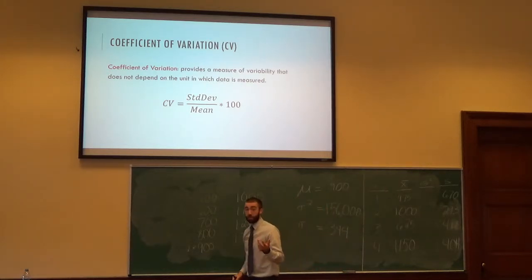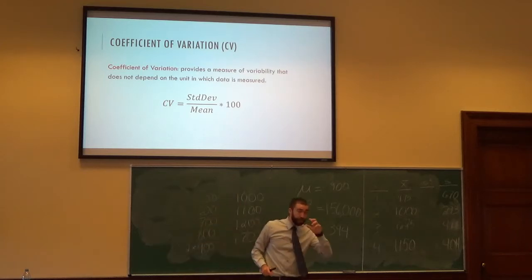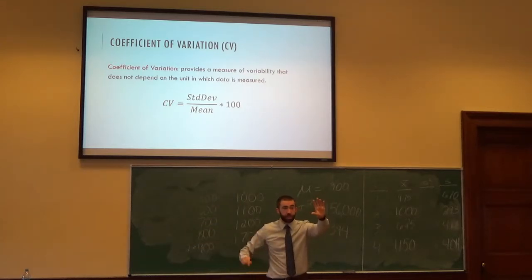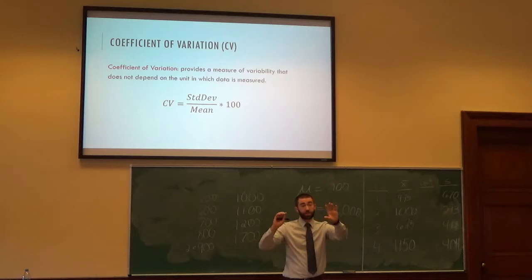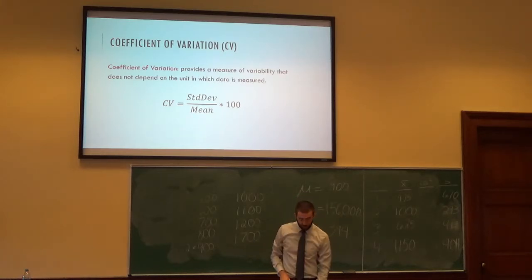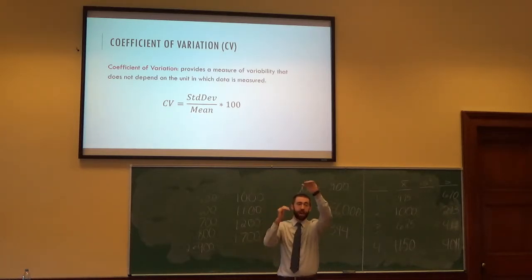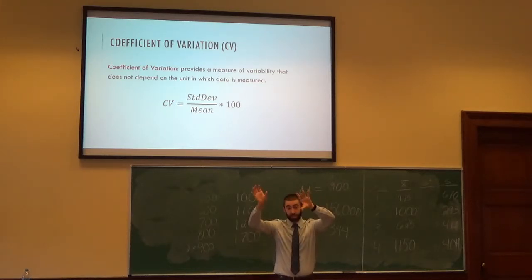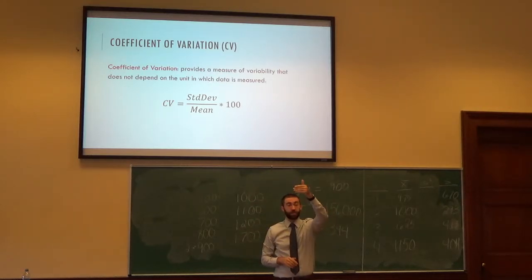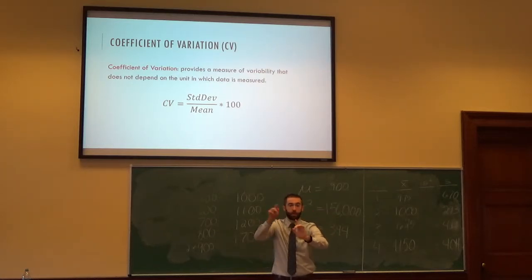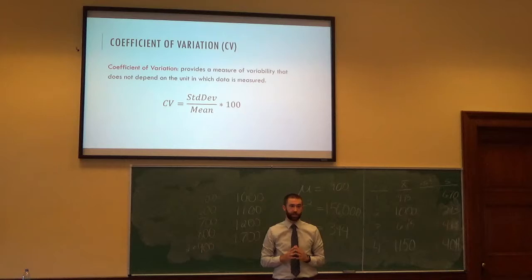So in our example of the farmers, the mean was 10,000 Ghana cedis. The standard deviation was 1,000 Ghana cedis. So if we took 1,000 and divided it by 10,000, first we would notice that the units, the Ghana cedis, cancel out. So now there's no units anymore. And then we have 1,000 divided by 10,000. That would be 0.1. Multiplied by 100 is 10. The coefficient of variation is 10.